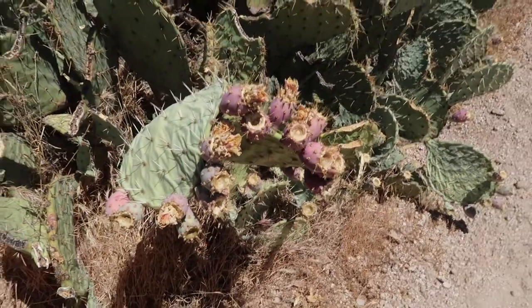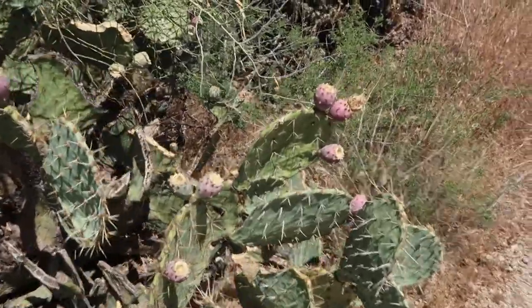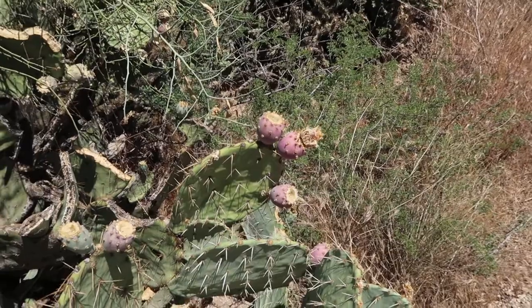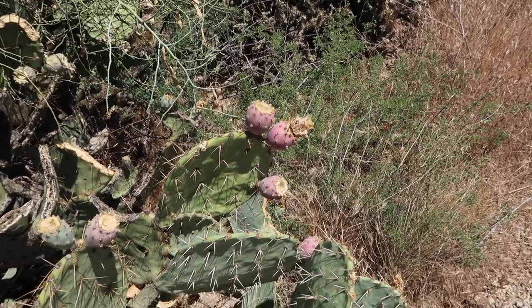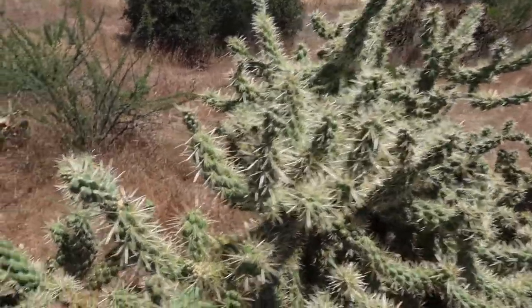There's some beautiful prickly pear here. These aren't as vibrant as a lot of others — the fruit isn't as bright — but these are some of my favorite cacti in the Sonoran Desert, especially when they've got fruit on them. Oftentimes you'll see much more vibrant red hues, but these are still pretty. I don't think this is the exact same type of cholla we see every time — these look a little different, more bulbous on the inside. All these thorny things in the desert: even in our backyard, wearing sneakers with rubber soles, you'll catch one of these really strong spines that'll go right through your shoe and into your foot. No joke. Very painful.